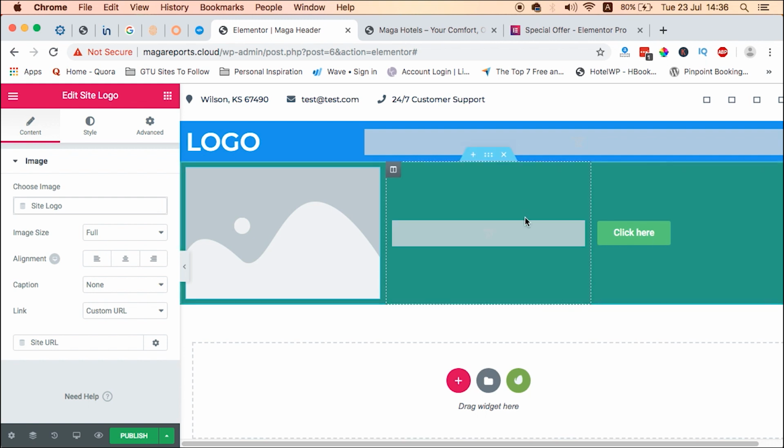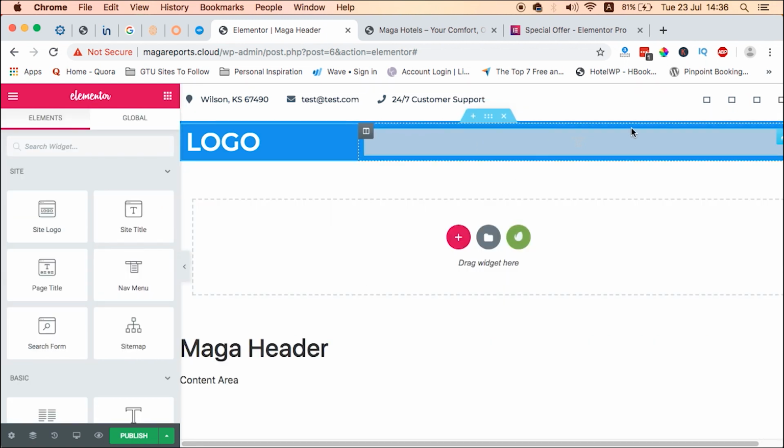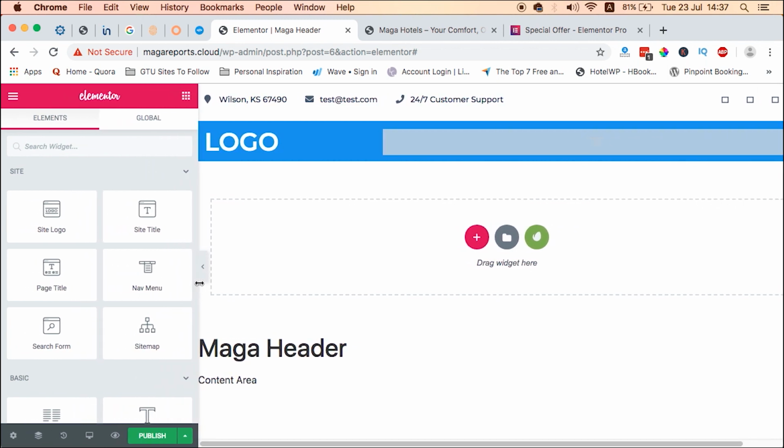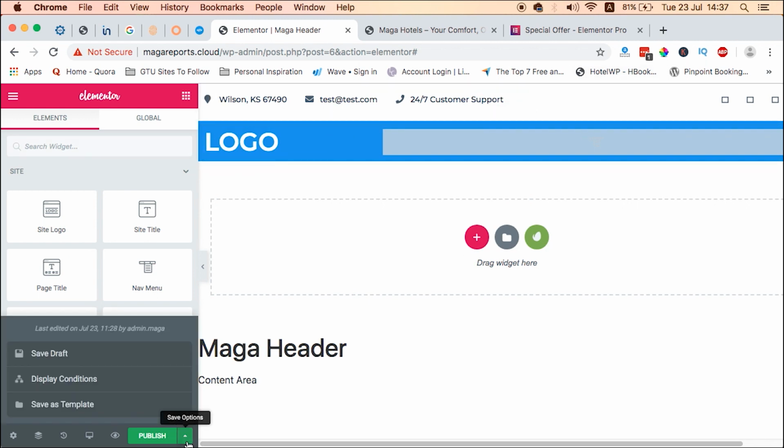So we are not going to go this way. We are just going to close this up and then we can customize the already imported header from Envato. To create a header, you need to have a logo, you need to have a menu setup, and we have none of that. So we have to get back and then we create our menu and we also get a logo for our website. But before we close up, we can just simply save this as a draft and then we can come back and then continue from here.